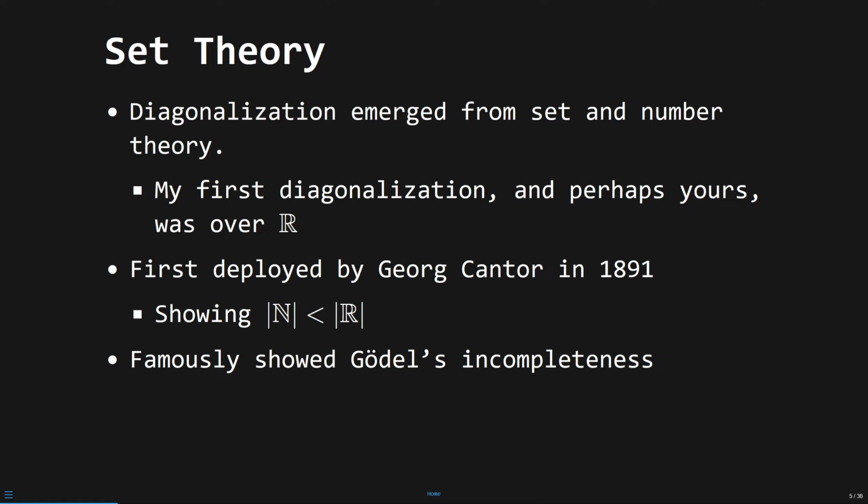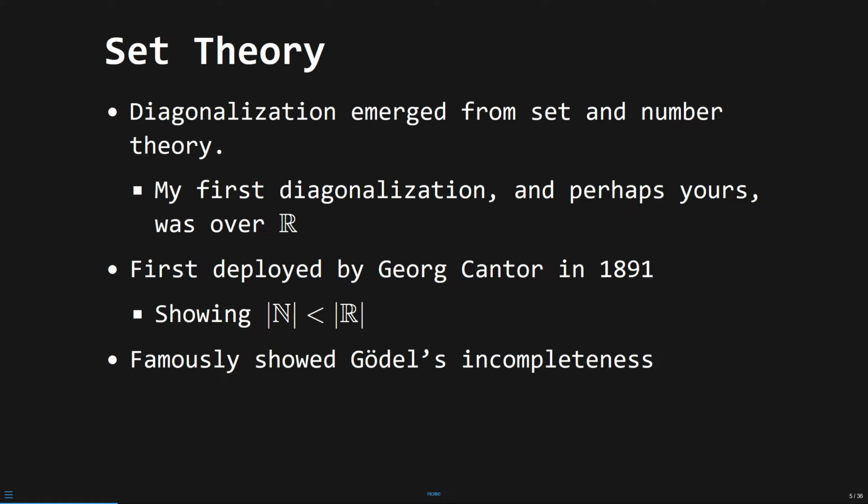The importance of diagonalization is not exclusive just to, I guess we can say, the field of computer science, right? This is over automata theory, so it's quite close to mathematics. It was also used by Kurt Gödel in his incompleteness theorems to show that all systems have central axioms which cannot be proven. So this informed us that we must make some assumptions about any mathematical proof system which we use. We're actually going to discuss some of those systems today, and one of them, for example, is the continuum hypothesis that's sort of swirling around here. It depends on what you mean by numbers, whether there is something in size between N and R.